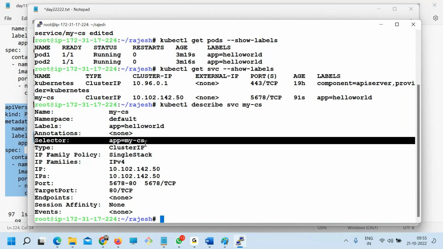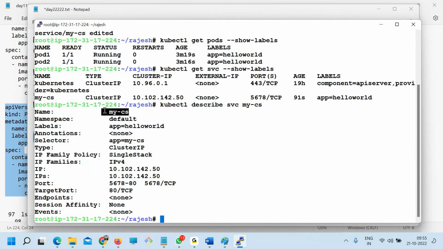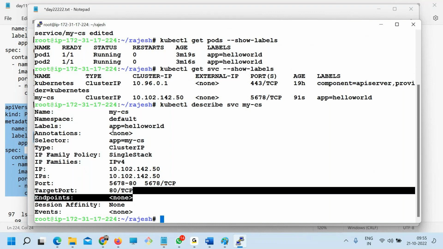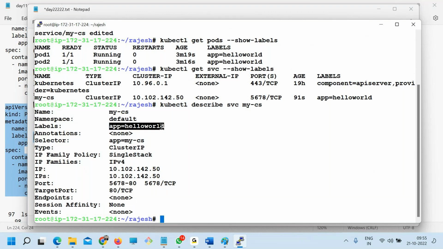That means the service is saying, select those pods for load balancing at the endpoint where this label is there. It must match with the selector label of the service.